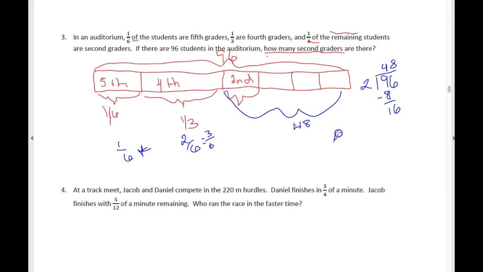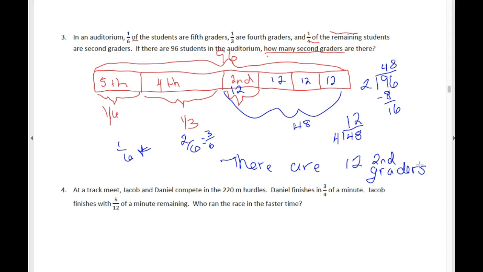So if we're going to go 4 into 48, looks pretty mental mathy, doesn't it? 4 goes into 4 once, no difference. 4 goes into 8 twice. So if you break this number of students into 4 equal pieces, turns out each one of those 4 pieces is 12. And this one happens to be 12. So there are 12 second graders. Boy, that's a little class. All right, so that's that.